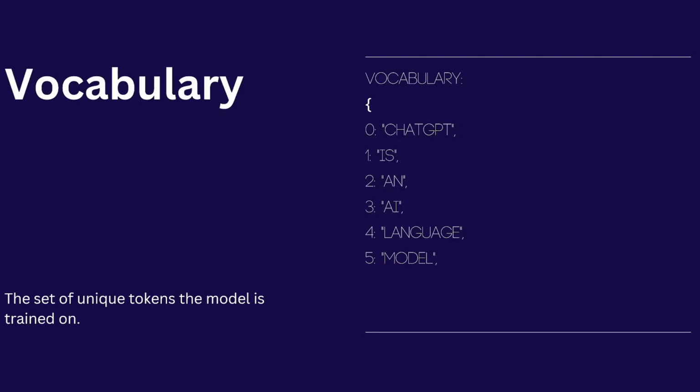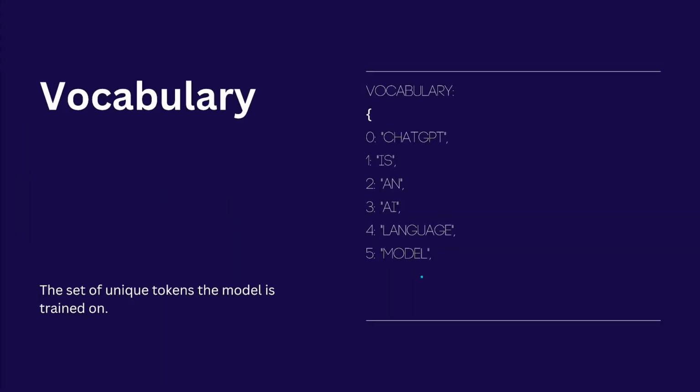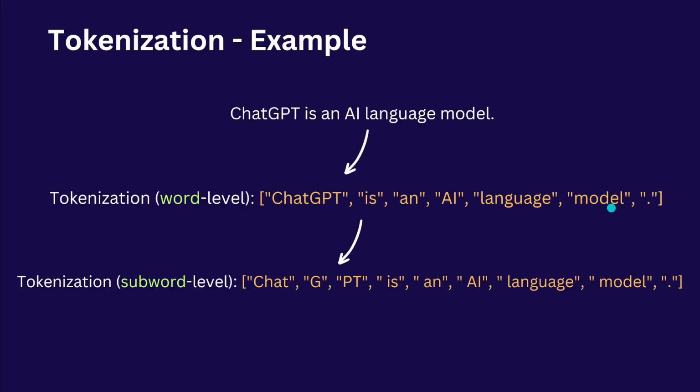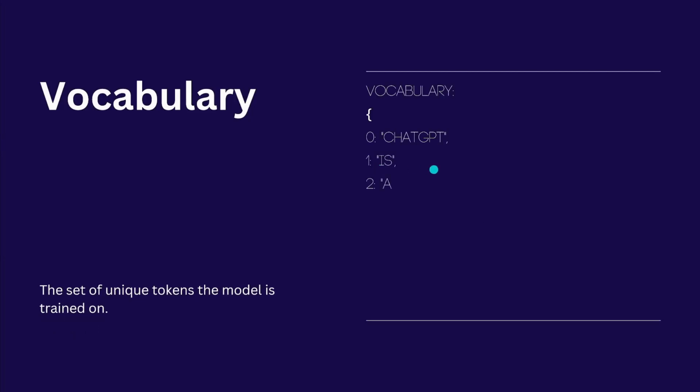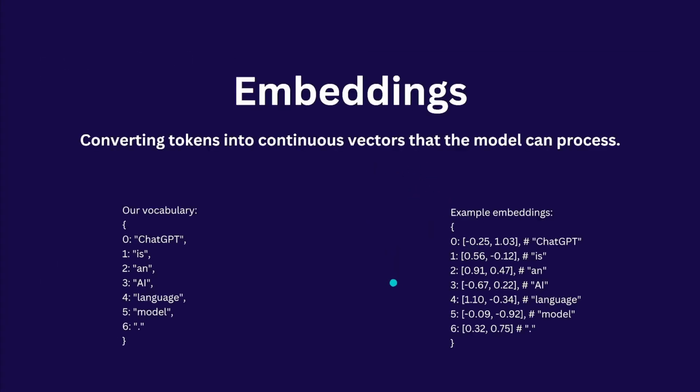So keep in mind that real-world models use, of course, much larger vocabularies, often with tens of thousands of unique tokens. But here, as you can see, we have only 6 tokens, while in the previous slide, we had also the full stop. So here, as you can understand, apart from the words, we should also have the full stop. So this was the second. The first was tokenization. The second is vocabulary.